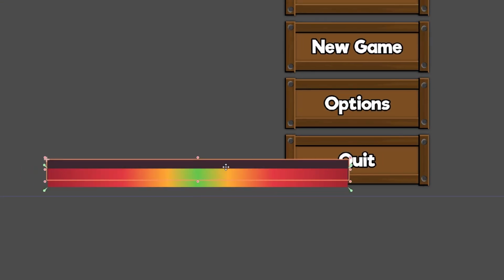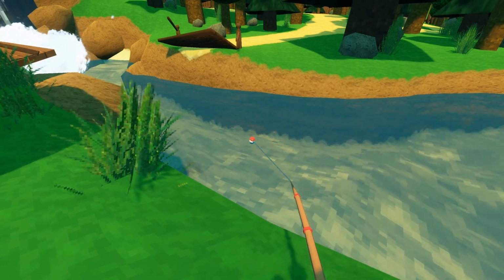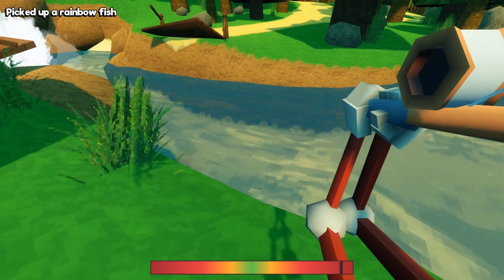So I just made a progress bar with a gradient texture, added some animations and sound effects just to get the juice right. So now we have 2 progress bars. One for casting and one for reeling in. The one for casting affects which type of fish you can get, and the one for reeling in affects whether you catch the fish or not.